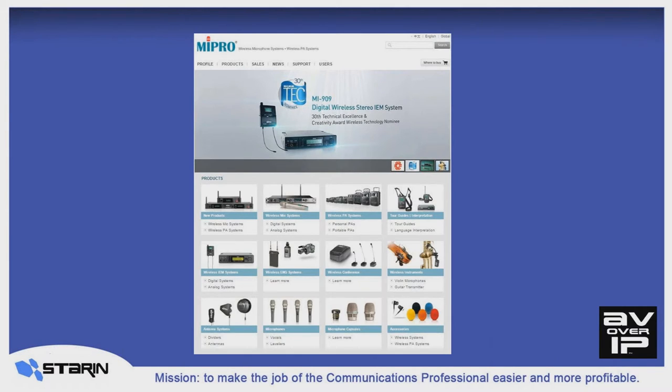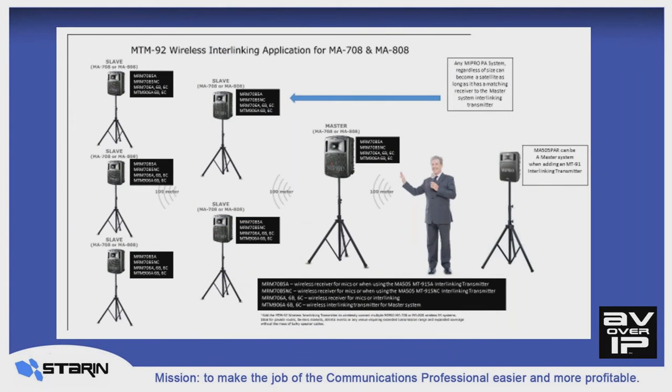You mentioned the idea of being completely wireless earlier. So how does MyPro do this? Let's start with the wireless interlinking technology, because this really sets MyPro apart from the rest. As you can see in this diagram, when you add the MTM wireless interlinking transmitter to a MyPro speaker system with an MRM receiver, you have a wireless audio link for up to about 1,000 feet. You can do this to the north, south, east, and west, with as many speakers as you need to create full coverage. For a longer distance like a parade route, you could put an MT interlinking transmitter in a speaker midway along the route on a different frequency — that adds another 1,000-foot range, and so on. We've tested this over a distance of around a mile and it works perfectly.